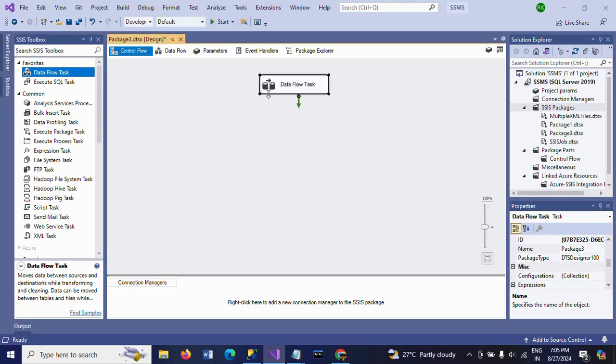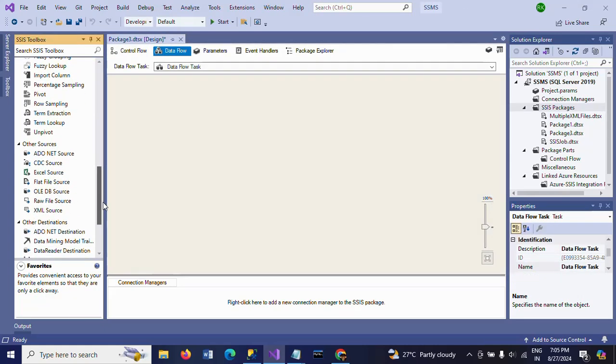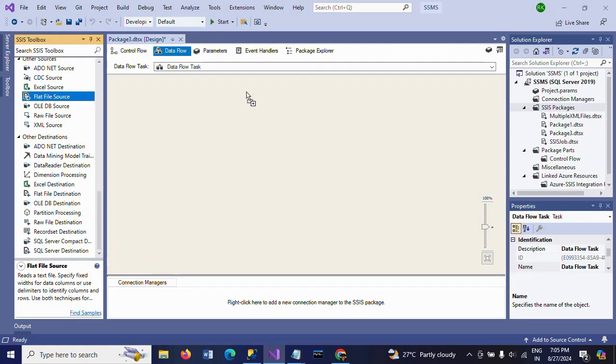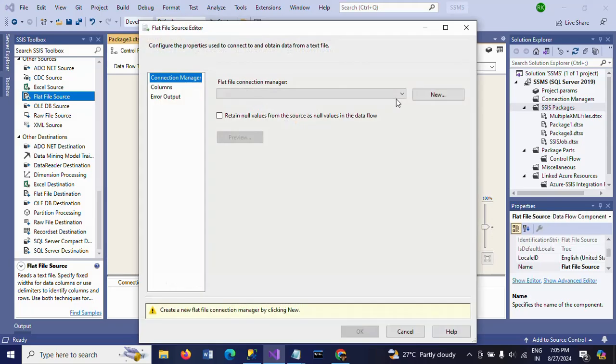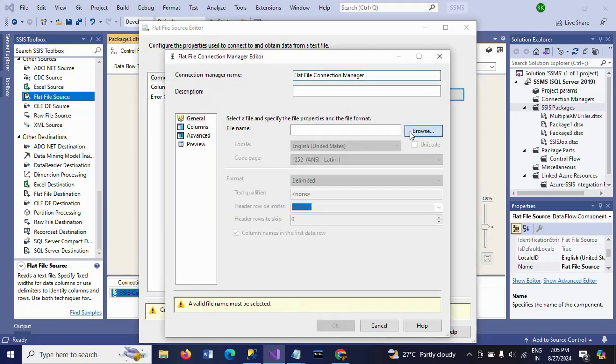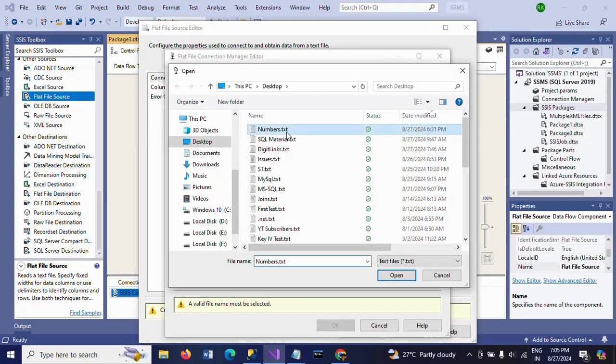So first I am dragging in a data flow task. Now I am using a flat file source, since my document is a text document. Double click, new, browse the file. This is numbers.txt.